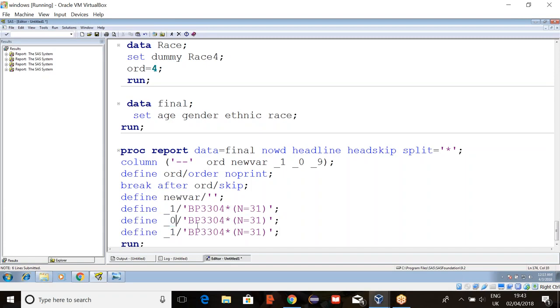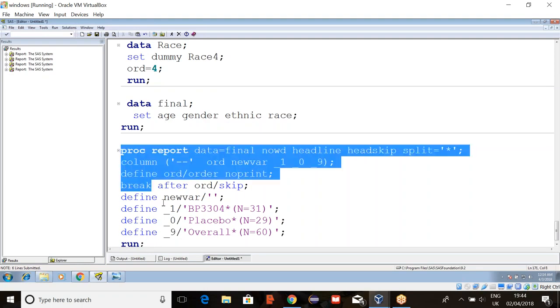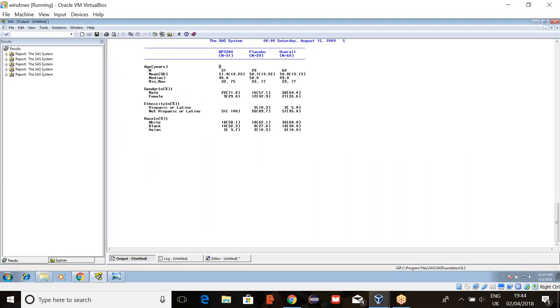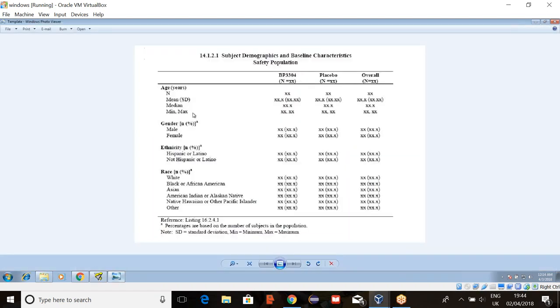So if it is 0, change this to placebo, and if it is 9, overall: 29 and then 60. Run this. See? We got this part, right? From here to here we got.